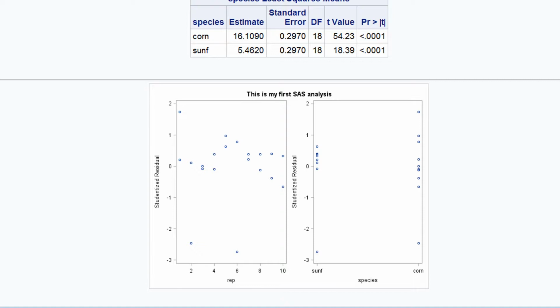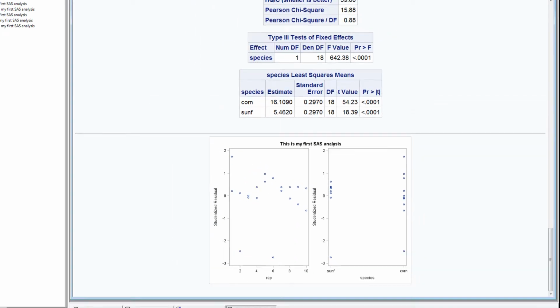So these plots let us look at the random type patterns of the residuals. If you look at the sunflower and corn distributions, the corn distribution is fairly wide, generally a reasonable spread. So with a variance analysis, one of the core assumptions that need to be met is random distribution of residuals or random distribution of errors. The other type of distribution pattern we also want to see is a normal distribution of the errors or the residuals. So I'll now switch back to the statements.